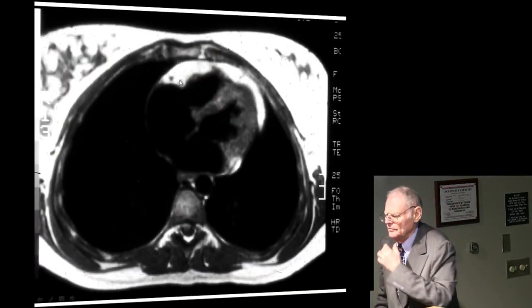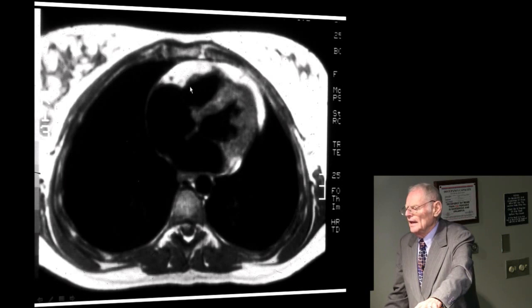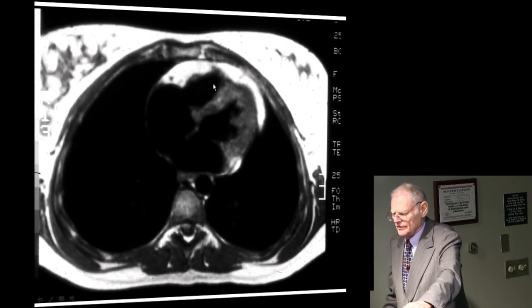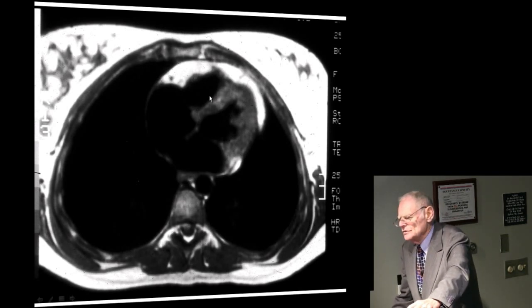Now, one of the more important non-invasive diagnoses is to obtain a cardiac MR study. Okay? This gives us a lot of quantitative information about the volume of the right ventricle, the ejection fraction of the right ventricle, and also you're able to see tissue. So let's look at this. This is an MR of the heart. This is the septum. This is the LV. This is perfectly normal. Okay, this is normal muscle. This is surrounding fat on the chest wall.